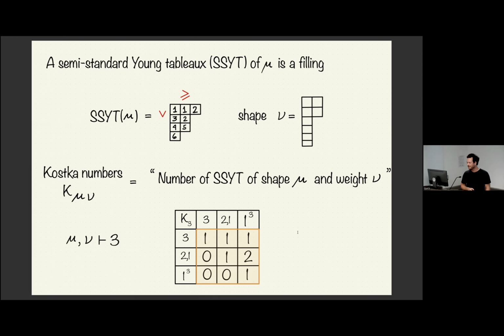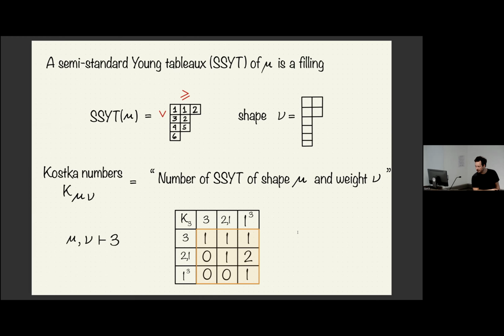But I'm confused about your answer to Victor's question about it not being unique. It's not unique. So, okay, maybe this example, I could switch the 2 and the 3, I think that'll be correct, right? That'll be a correct filling. Yes. Okay, and then with the correct filling, I think I can still flip the 4 and the 5.